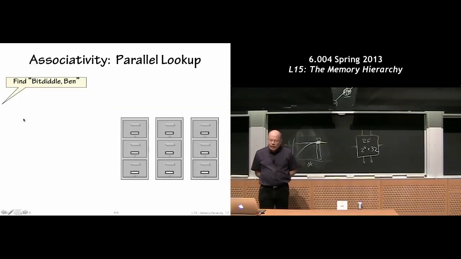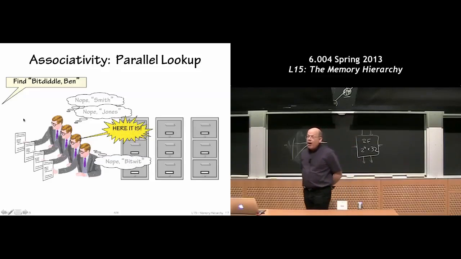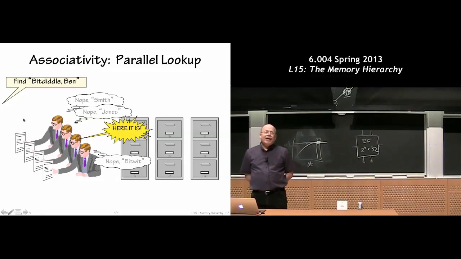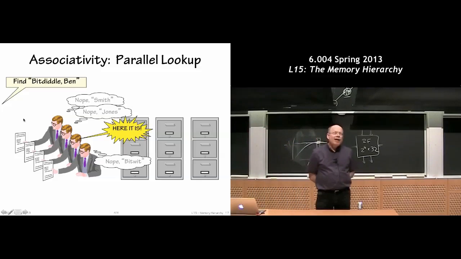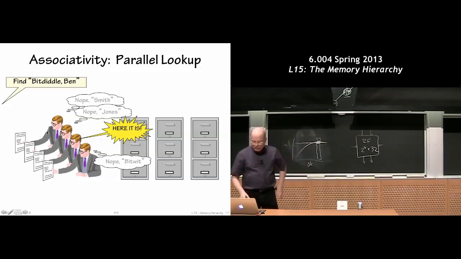So how do we search the cache? Well, the most obvious thing to do is to actually have an office full of Clark Kents outside my office door, each of whom has a piece of paper, in the hopes that somewhere in that stack of information, I'm going to do this sort of parallel search. So what I'm going to do is ask all of this team out here to say, okay, find me bit diddle, and they're each going to look at their piece of paper in parallel, and go, aha, I've got it, and the other guy's saying, no, not me, not me, but one guy has it.